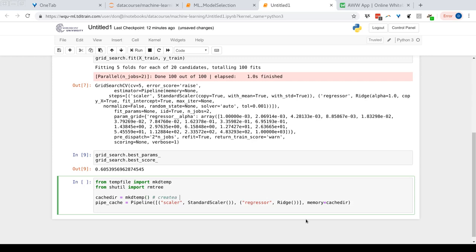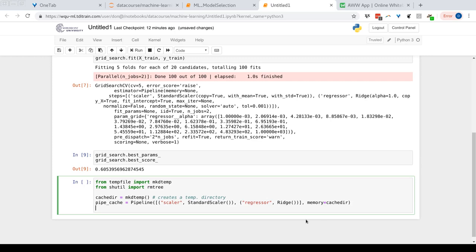So this creates a temp directory. And what's going to happen by setting this keyword memory to this temp directory is that when I use it with grid search, if grid search says, hey, I've already trained this estimator with this value, there's no need to retrain it. What I'll do is cache it. In other words, I've taken an estimator, I've trained it, I fit it, and I'm going to cache it to disk.